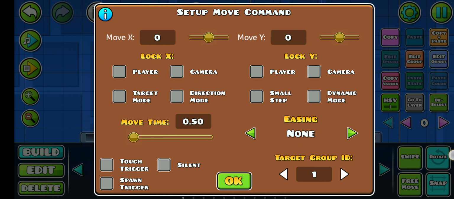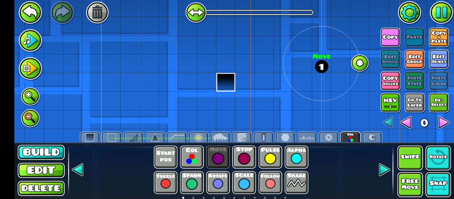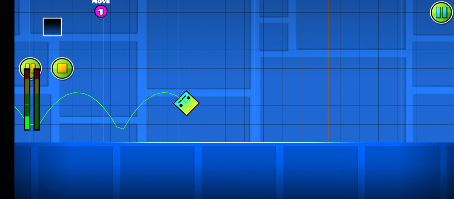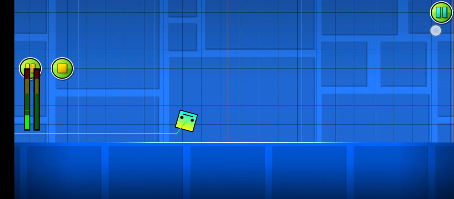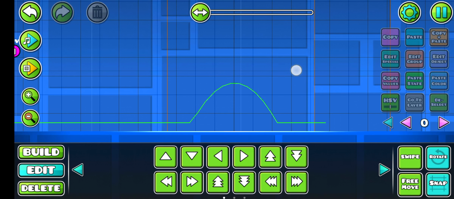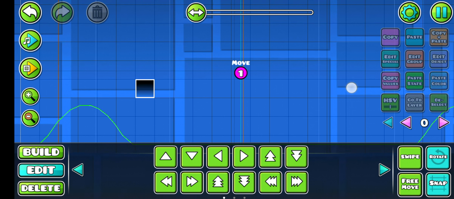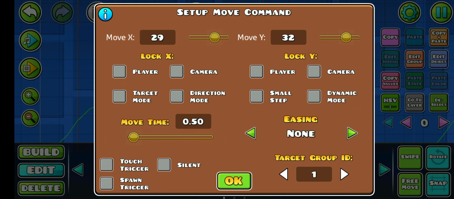Now see, there are many other things you can try. This is only the basic setup. You can move it on the x. Let's say let's move it to x here and y here. Alright, see, it moved. And you can do this based on whatever you like by changing the x's and y's.